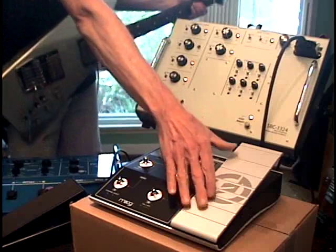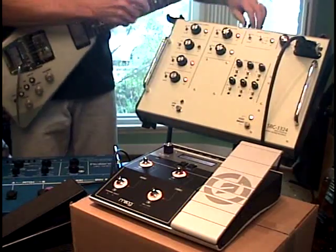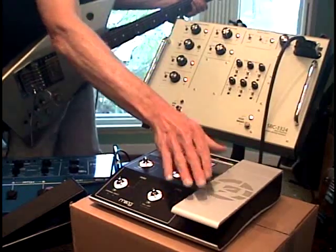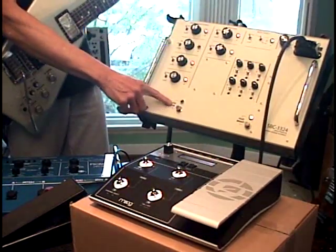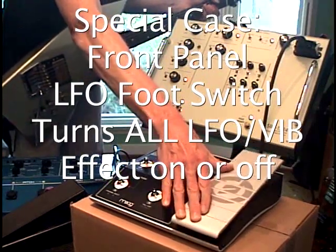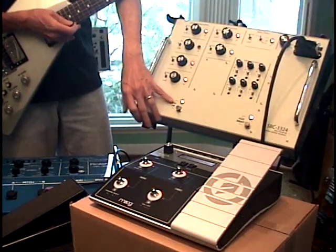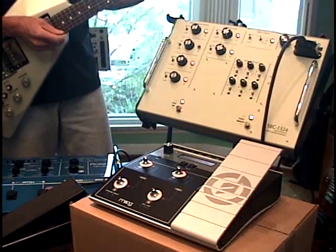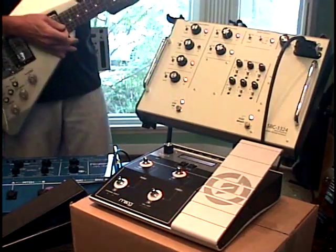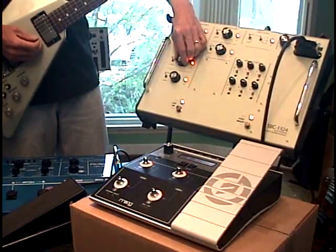We're back in expression control, and we'll use it to control the LFO depth. I just move the cable to the LFO depth input, and I need to hit the front panel vibrato LED switch. Let's turn the amount down to zero. The front panel foot switch acts as a master on/off for the LFO sound — if this switch is off, there is no LFO going regardless of any other settings. We can do the same thing for resonance: I have it plugged into the resonance jack and I'm going to turn the resonance control all the way down on the guitar, then add resonance with the Moog pedal.